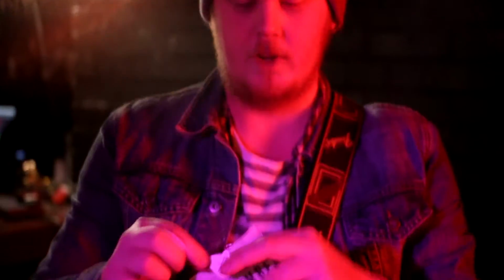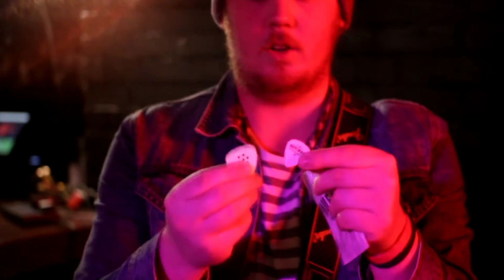They're great, and there's also some plectrums I've got in here by a Glasgow company called November Plectrums. And they're really good too. They're kind enough to send me some of these. But I like the fatter plectrums. I don't really get on too well with the pointed ones. Yeah, I like the triangles.